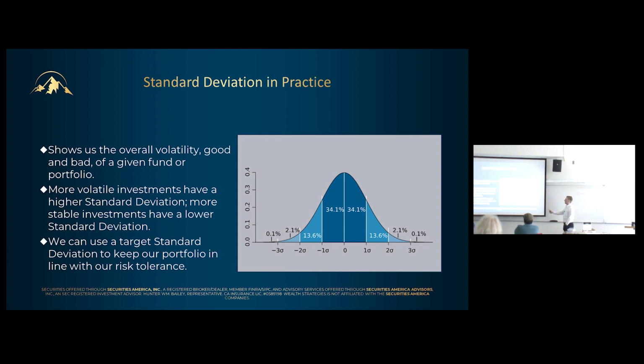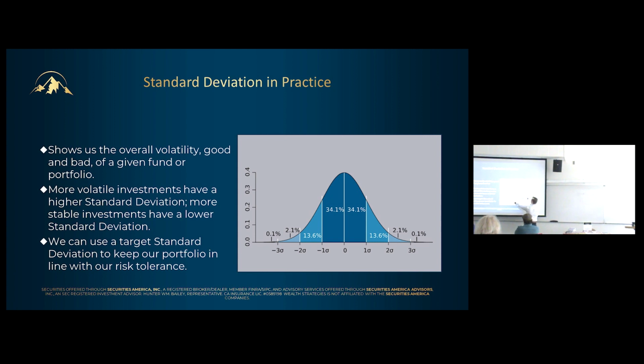So when we're looking at a standard deviation, here is a graph. In basically any math class, you will have seen this in statistics. This will be familiar to you, but this is what a standard deviation graph looks like. Generally, most things fall in this area here, which is what I refer to as one standard deviation. This is the center part, where most of your returns tend to lie. So about 68, almost 70% of those returns tend to be within here.